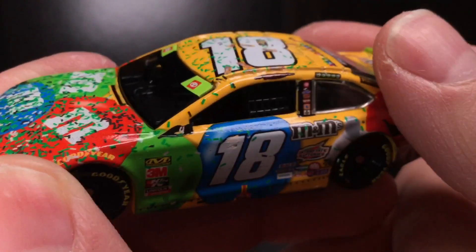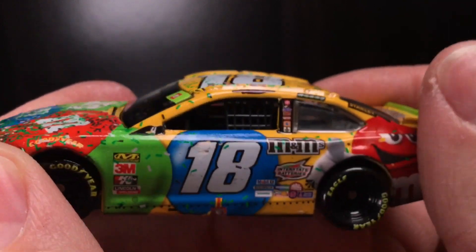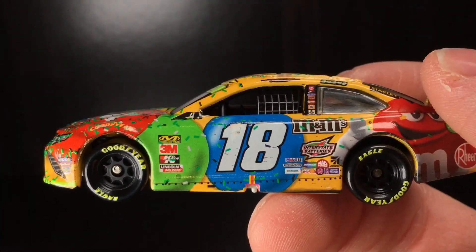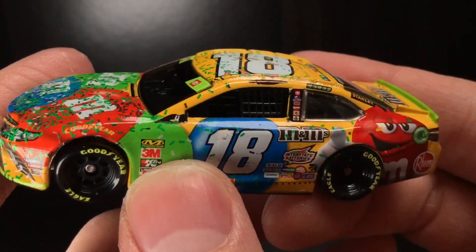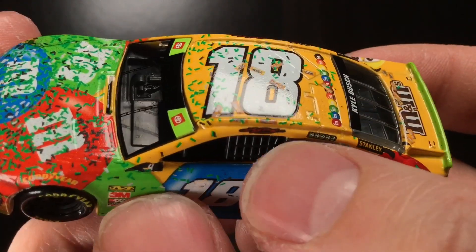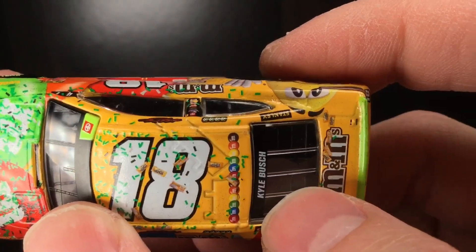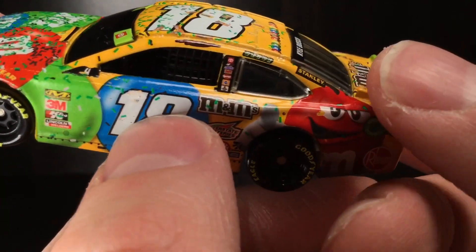We already reviewed the Clash car, which is the championship car that he ran back at the Clash — I'll link down below to that. Really cool paint scheme. This is just the primary M&M's car, because if you go back to 2015, he won in the M&M's Crispy — it was like their primary car for that year. Over here, you got the Kyle Busch signature. I like how it covers most of the name rail. You got what looks like five cup wins. I got Stanley right there, and the M&M's dude just pointing at me — I guess he's just having a jolly good time.